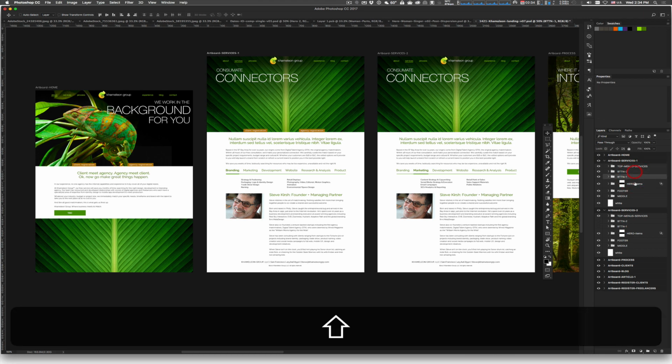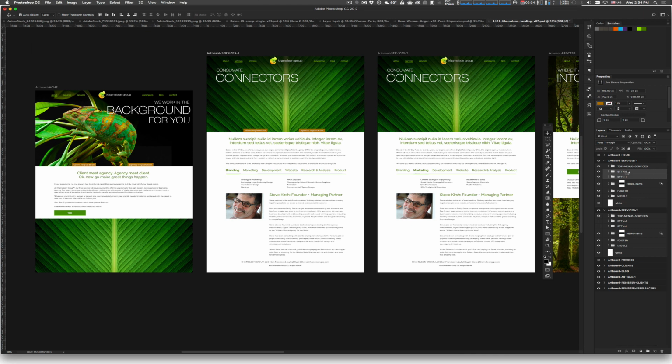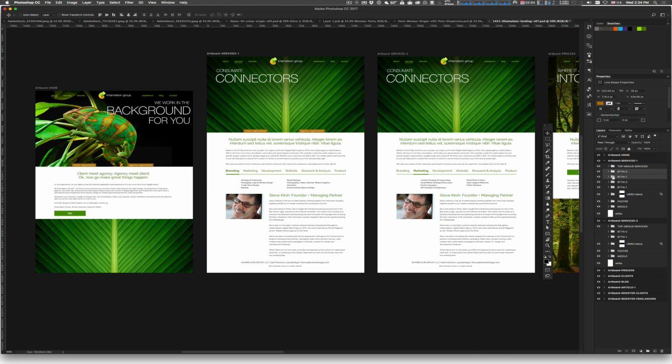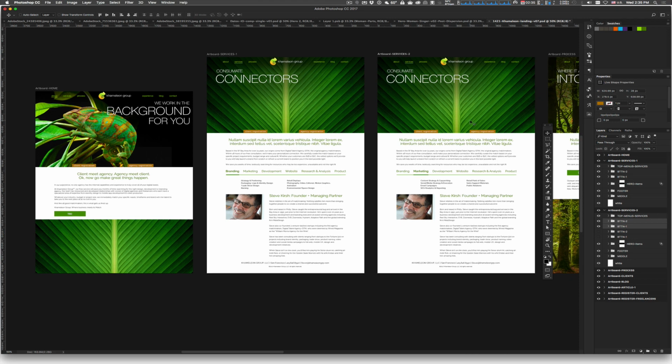So I'll go into these two buttons here, I'll duplicate them, and then move the duplicates to another artboard. Now I want to put them on this artboard, and instead of having to bring in my rulers and my guides and find out exactly where it's centered, since the center points are the same, I can just grab these duplicated ones, put them in here, and there they are, exactly in the same spot. So that's just the beauty of artboards.